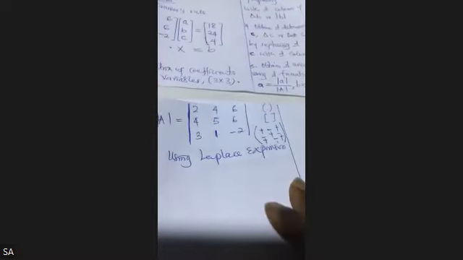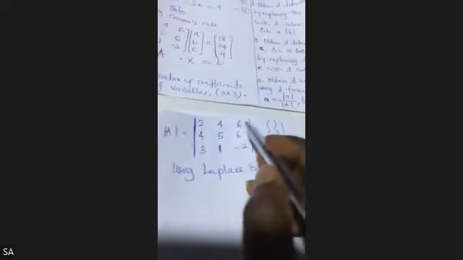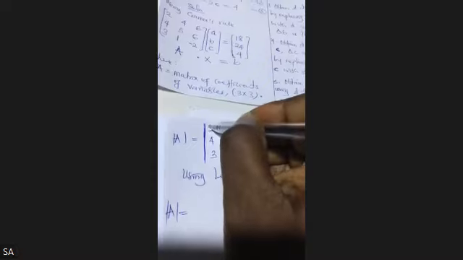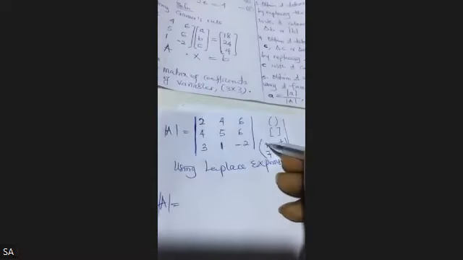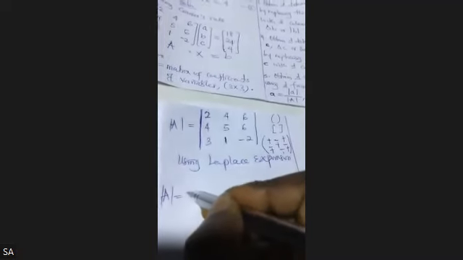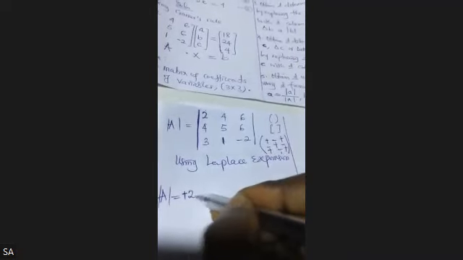Now I want to take my determinant. If you take your determinant along any row or column, it will be the same answer. You are using what is called Laplace expansion. So anywhere you take your determinant from, you must get the answer. So let's take it along row 1. This is 2. What is the sign behind this 2? It is plus 2. Let me put it there in case you are doing revision.